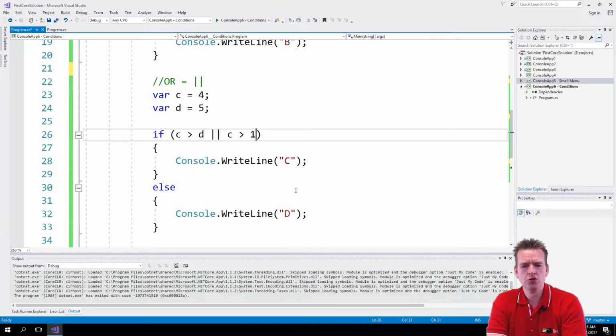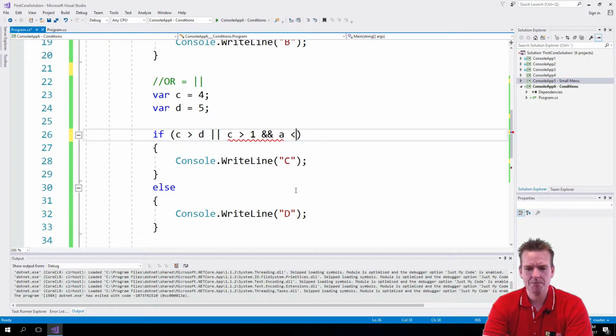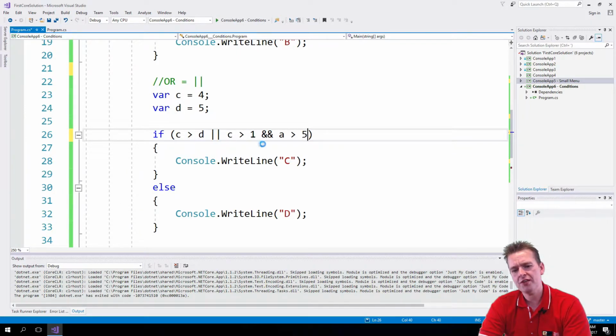And then we can of course also add the AND sign, because we want to make sure that A is at the same time actually bigger than 5. So now it starts with the ORs and then it also makes an AND check. But let me show you something, because when you read this, we're actually not sure right now how the statement is actually built up. So is the AND sign combining these or combining these?